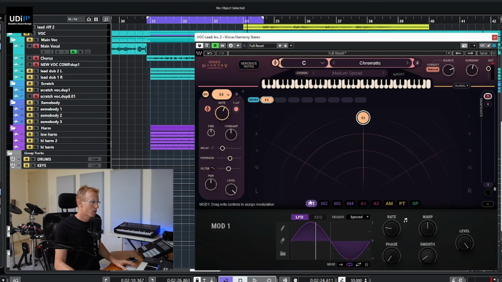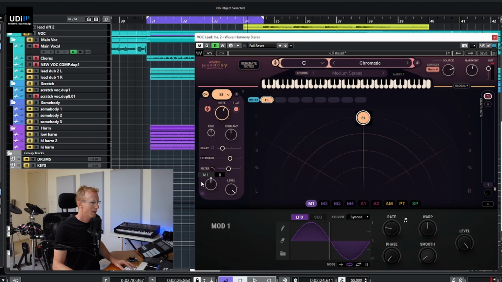So if it's an LFO, it means that we are modulating, moving things in a certain rate. And so let me show you how that works. I'm going to just drag and drop this on the panning. And you'll see that we have different slots. We have 4 slots, and I'm here on the first one.